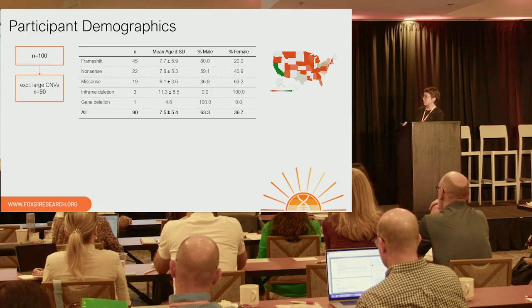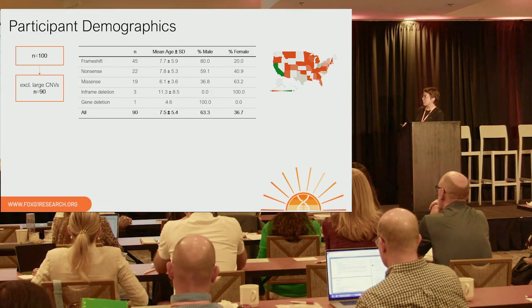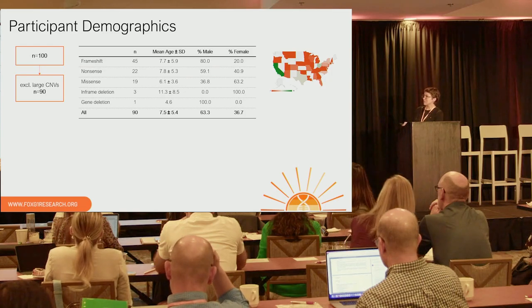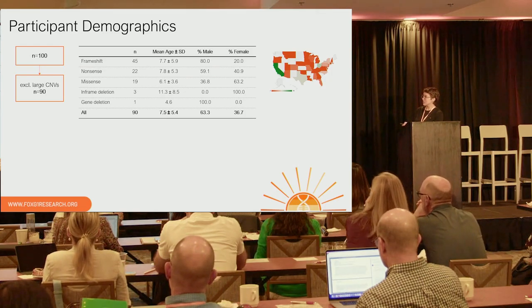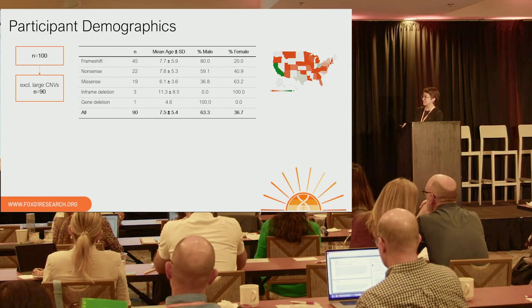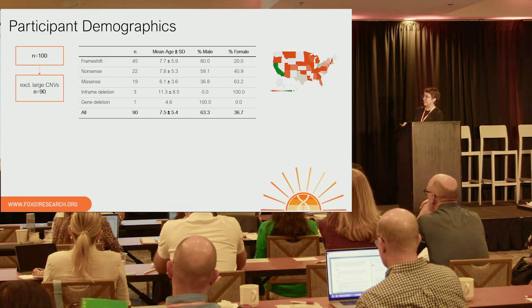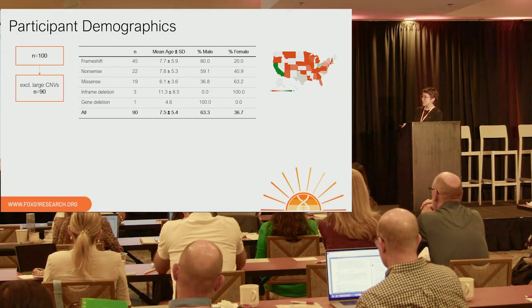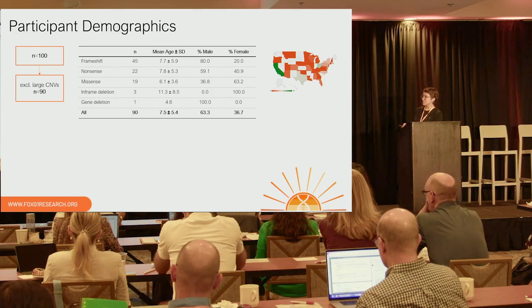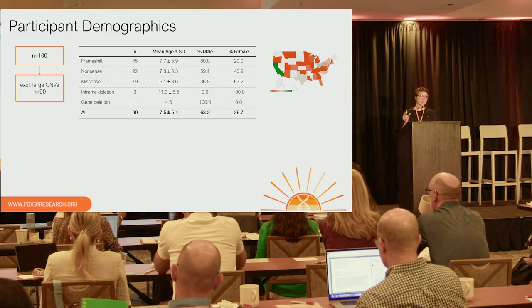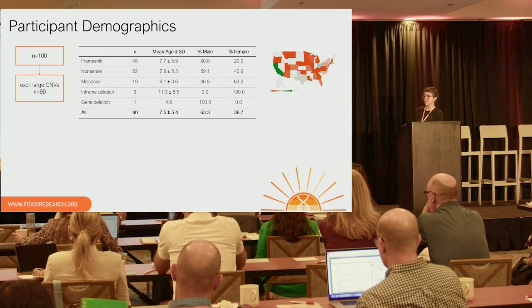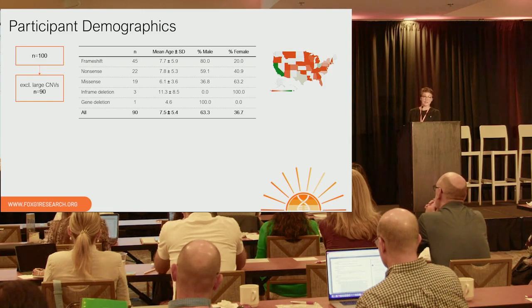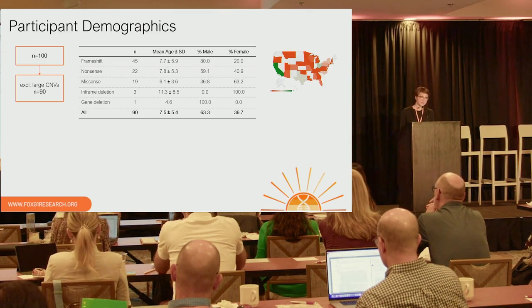And then we're just showing the breakdown of the cohort here. So when we look at the different types of FOXG1 variants, these are the numbers that are observed in our cohort of 90. So you'll notice that about half have frame shift variants, followed by nonsense and missense as the second and third most frequent. And then we do have a few individuals with in-frame deletions and one who has a gene deletion of just the FOXG1 gene. And the average age of our cohort is about 7.5 years of age, and we have medical record data for an average of 7 years of data.